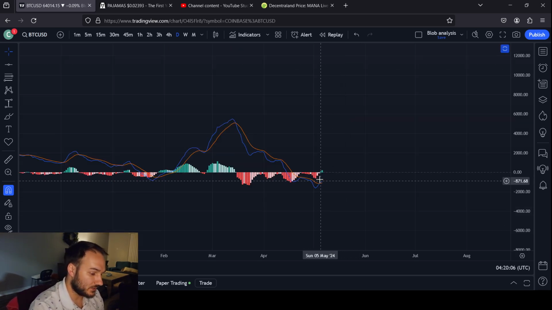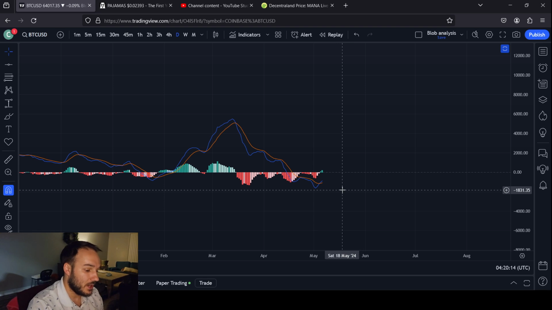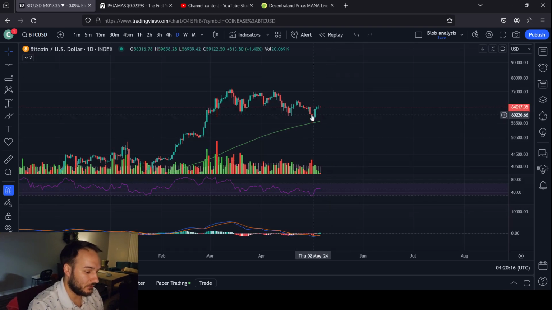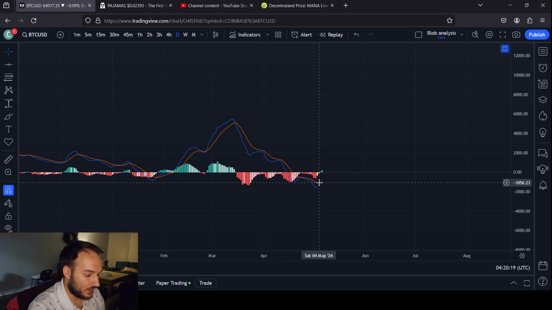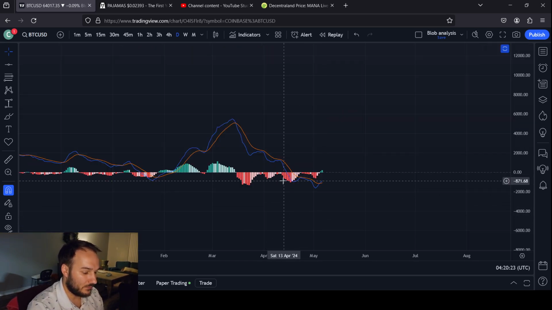Looking at the daily, yes, we have a little cross to the green side, but we did cross below the zero line here with the oscillators. This is why this is important. I would consider this a little phase, a little reprieve, a bit of a break, right? I don't think it's going to merit anything. In fact, I think that you're only getting that because you had bullish divergence here.